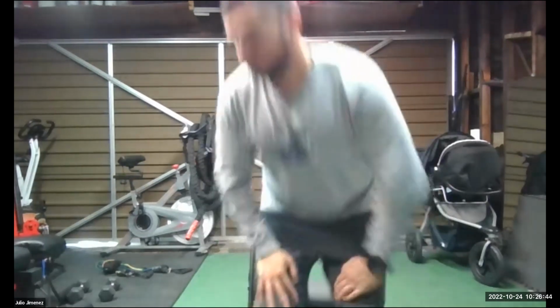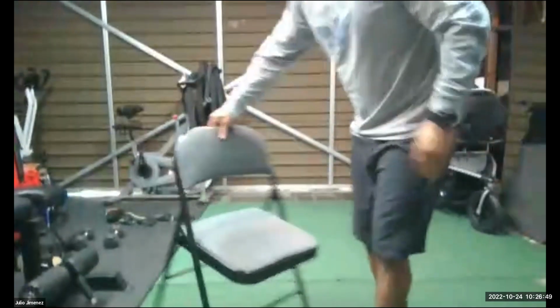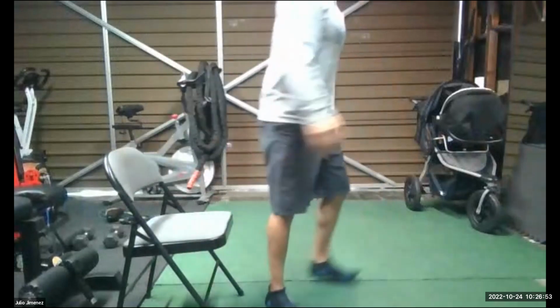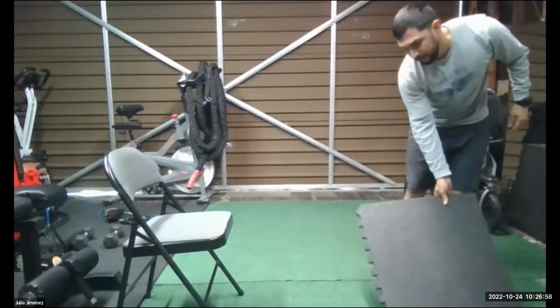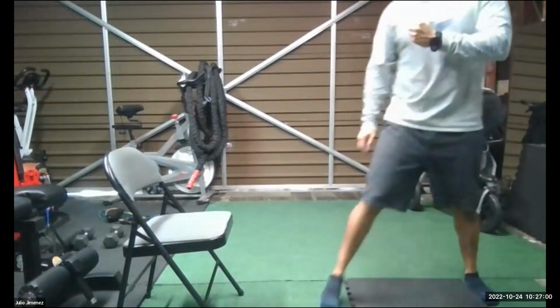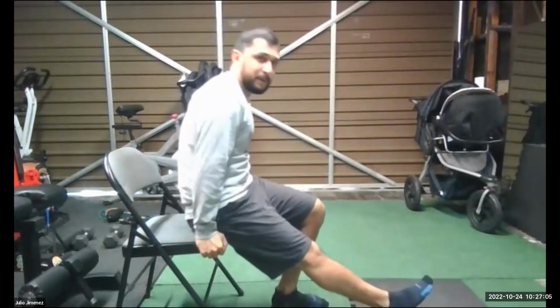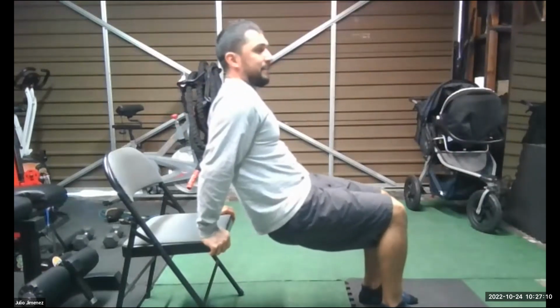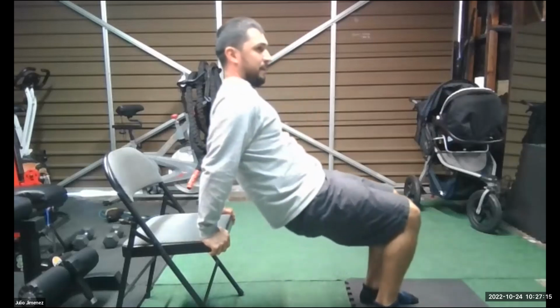All right, very good. All right, awesome. Okay, next we're gonna go ahead and transition to our tricep. Okay, so for this one, if you have that chair nearby, we're gonna go ahead and do dips. Dips is gonna be a little demanding on your triceps, which is the back part of your arms. Okay, so for this one, we're gonna just come up. Arms are on the edge of the chair. We're just gonna dip down, up.